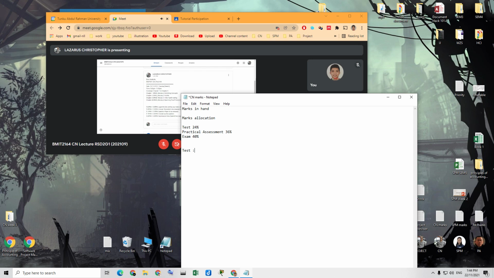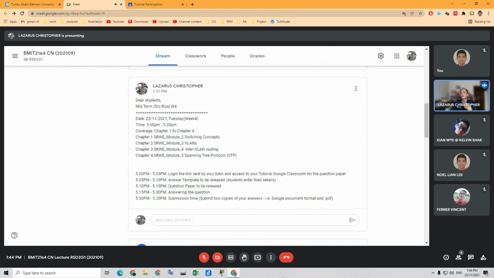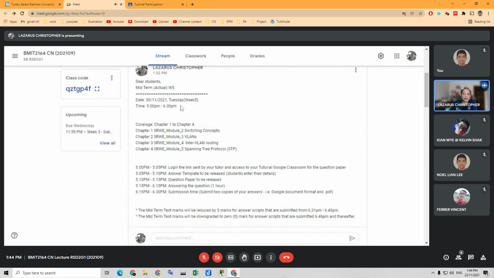About the dry run, we can end it quicker because it's just a dry run. This is just to show you the steps we're going to do, so that we can focus on the actual test. We can focus more on answering the questions rather than on technical things like, now we have to do this, we have to do this. You're already well versed with it, right?